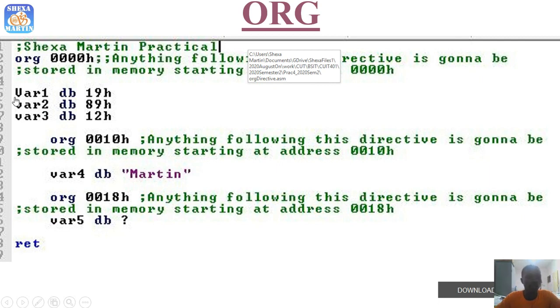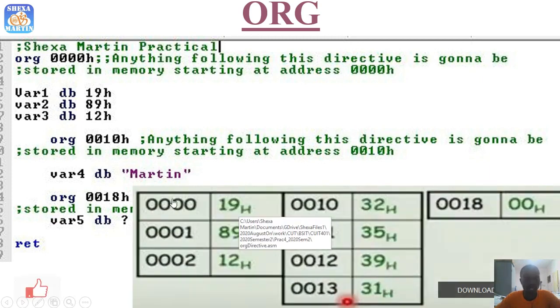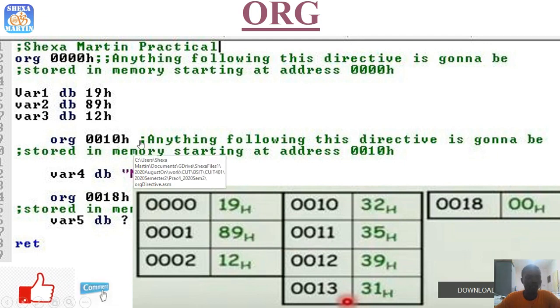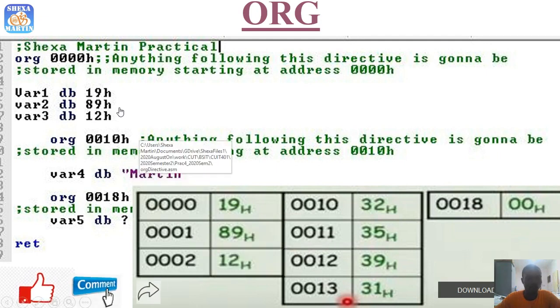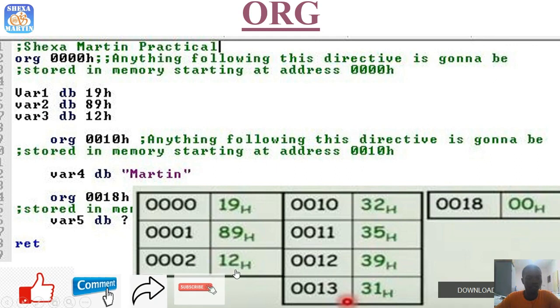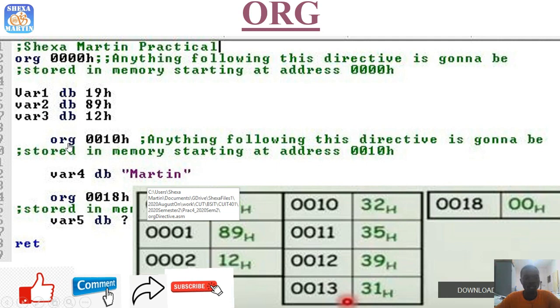This instruction, which defines a byte called variable 1, var1, and initializes it to 19, is going to be moved to this array. So it goes there. Then we have another instruction, we increment by one byte, we increment by another byte, we get this to that. And then we have another ORG.